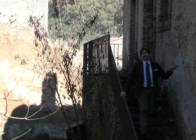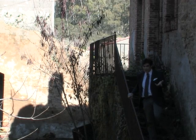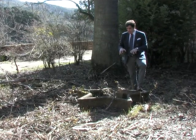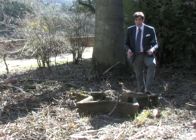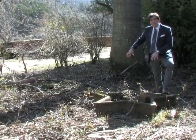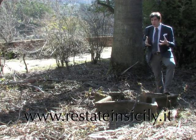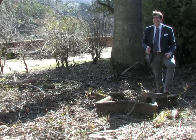Look at this. This is only the house of the farmer, which is beautiful itself. So it could also be more beautiful once you buy it and restore it. Here is a small, strange thing which tells you so much about how nicely this villa was built. This drain has the task to collect all the pouring rain in order to drain the ground and not make mud out of it, so that with the system of tunnels underneath, all the water goes outside. And this system was started from the university. And you know what it tells you more? That this villa was so beautifully, so perfectly built in 1906.